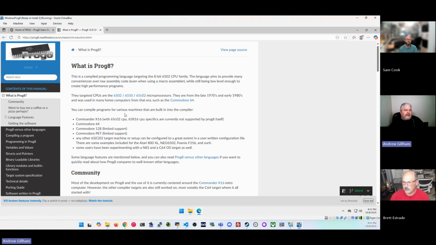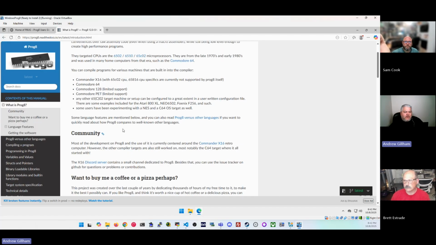Here is what processors it targets and different platforms like Commander X16, Commodore 64, Commodore 128, etc. I was going to quickly show some things written in Prog8, and then show how to install a Prog8 toolchain on a vanilla Windows machine. So at a high level, here's Prog8.